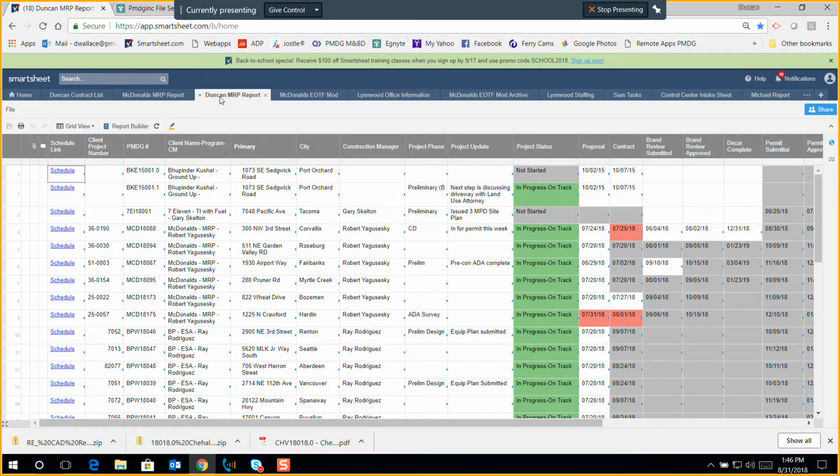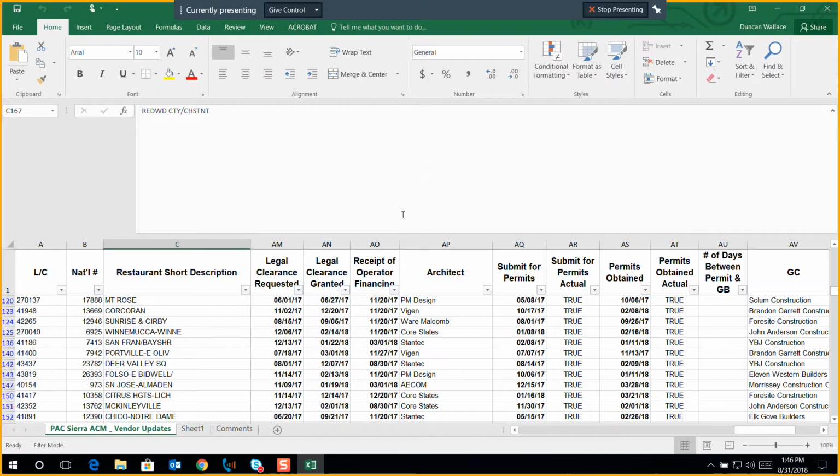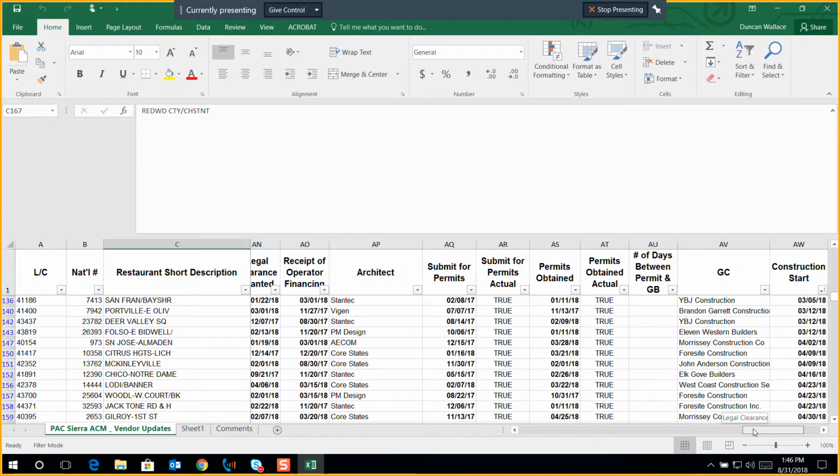Did you get my email? If you look, that's all generated by Smartsheet. All right, I'm checking now. If you don't look at attachments, look at the body of the email.